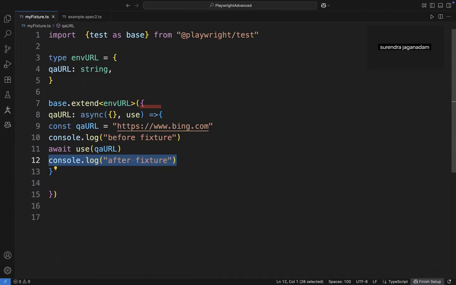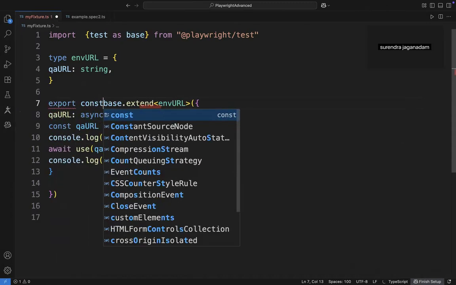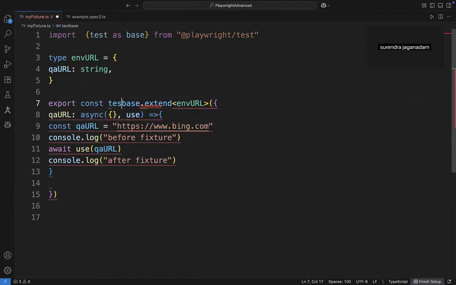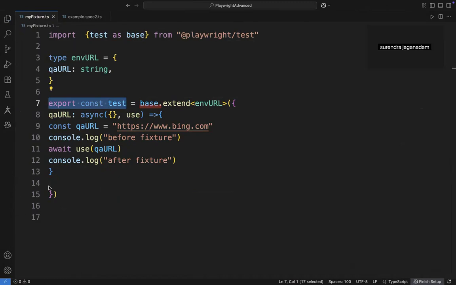But the thing over here is this fixer, we need to use it in some other test. If you want to use it, basically you need to export it from here, and wherever you want, you just need to import it. So here, export const test is equal to, so my test in this particular myfixer.ts is from this particular customized URL that we have created.